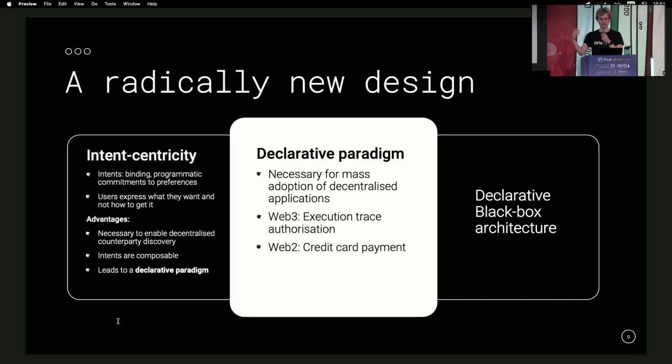The other cool thing is intents are composable, so that if I trade A for B and you trade B for C, someone else 2 days later can trade C for A, and we can take these 3 intents that are not individually settleable without going via a centralized counterparty and just settle them directly, because as a group, they all get fulfilled.